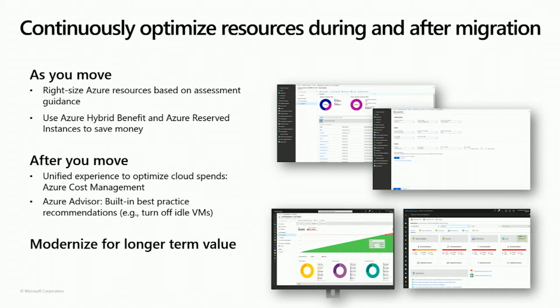Fantastic. All right. So as far as how to know that you're sizing your workload correctly in Azure and getting the best cost when you migrate from on-prem to cloud, we have a couple of tools. One is the Data Migration Assistant that Raj demoed yesterday. So Data Migration Assistant actually has a SKU recommender, and it takes a look at your on-prem workload and its current characteristics and gives you some recommendations in the cloud. If you landed it in SQL VMs, this is an appropriate size VM. If you landed it in SQL DB, this is how much compute you might need, the proper tier for your workload. So it's really helpful in helping you select the right SKU as you move from on-prem to cloud.